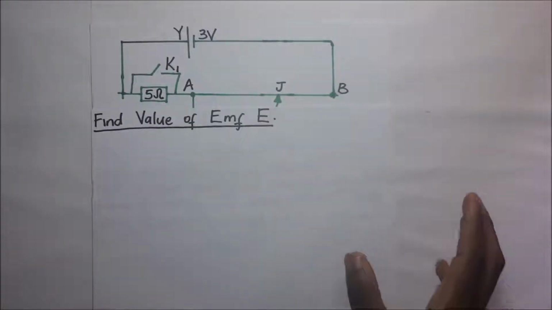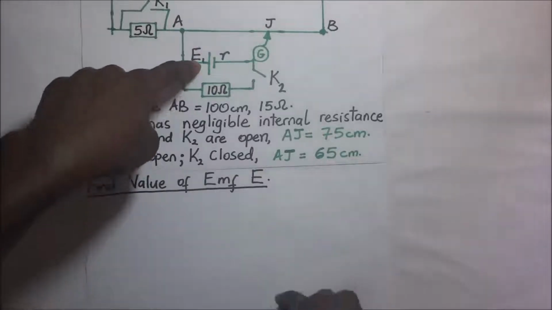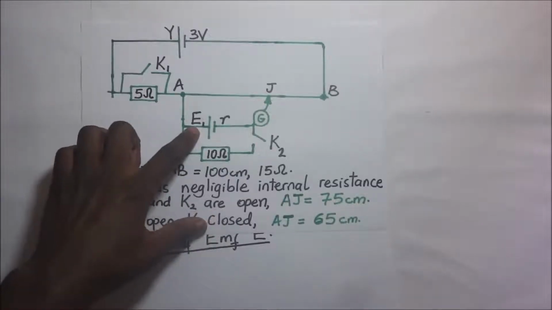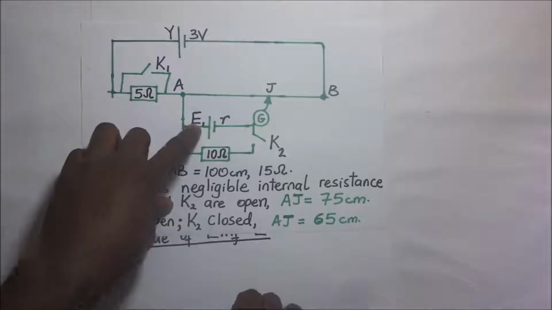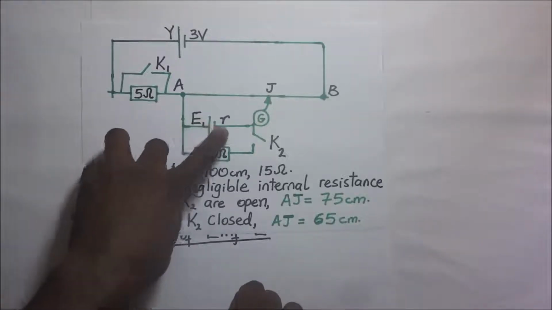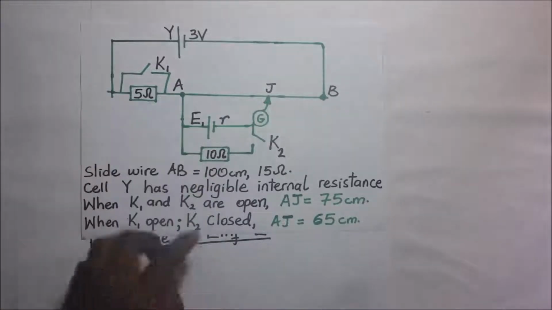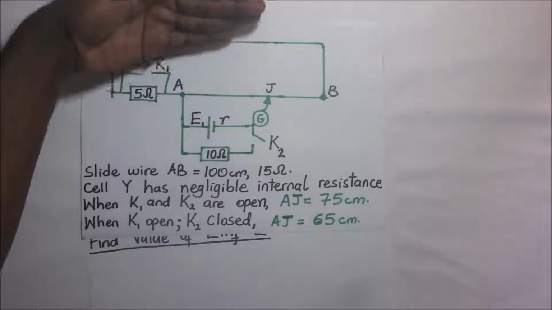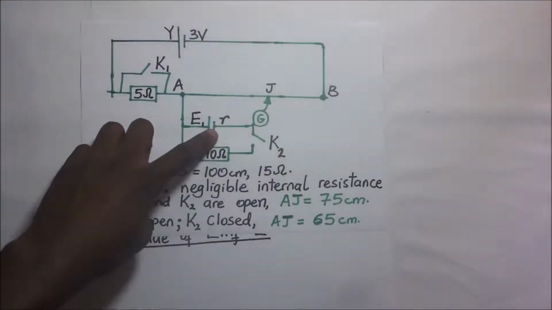Find the value of the EMF. Now the EMF they are talking about here is actually that one, in the secondary circuit. In the secondary circuit, we have a cell whose EMF has been dubbed E, and this cell has an internal resistance R. Our task is to find E, the EMF of the cell in the secondary circuit. Remember, this is the primary circuit, this is the secondary circuit. And of course, it also has an internal resistance R that we do not know yet.